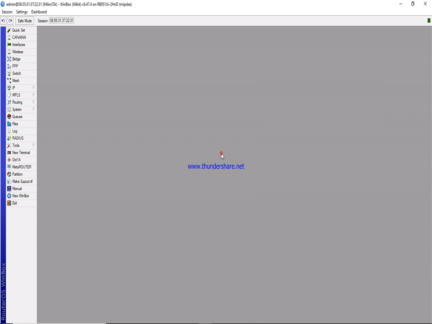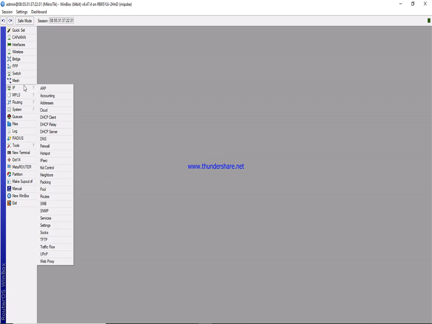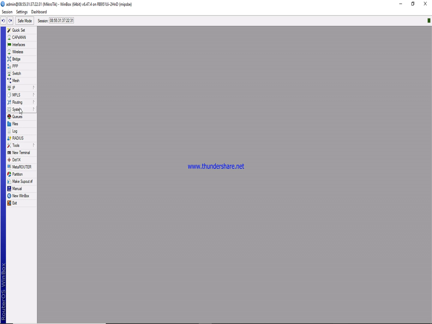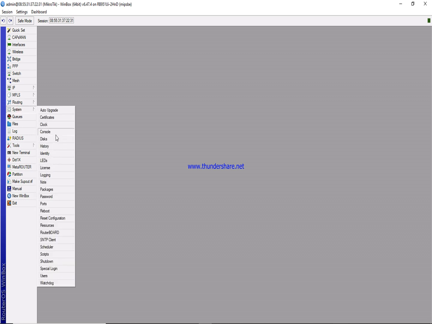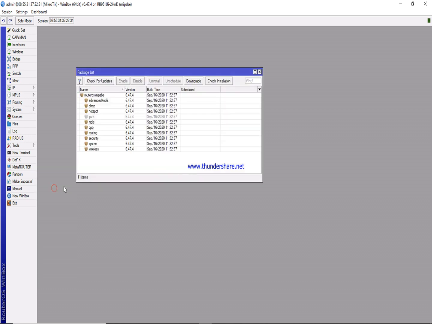Now, when you get into the router, you need to first of all look out for the packages you are going to work with. These packages are the features you are going to be working with. Examples are the hotspots, the user manager, the interfaces like the Wi-Fi interface. Yes, these are the things you are going to work with, and you can only find it in the System tab. Okay, so you come to System and then you find Packages.